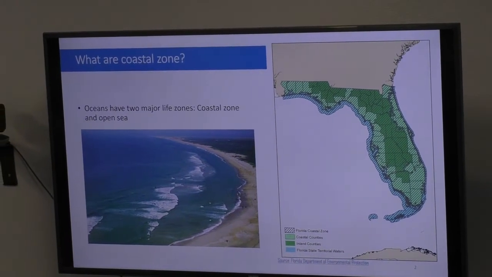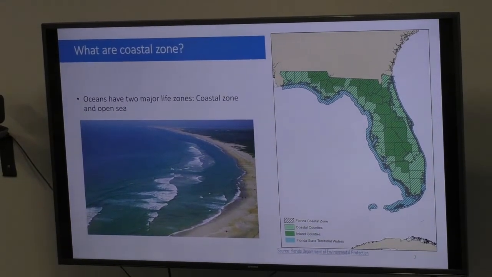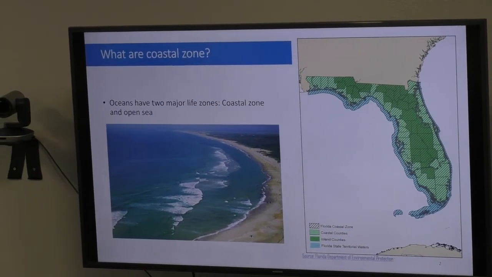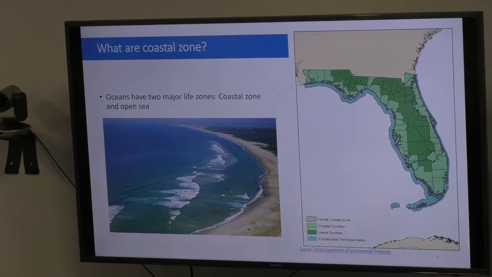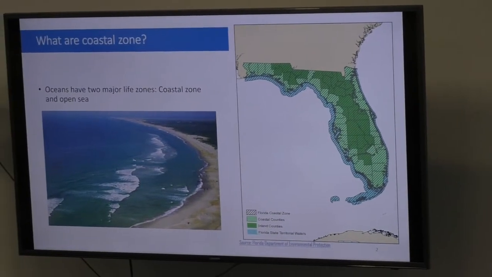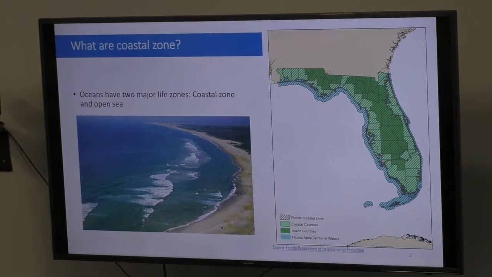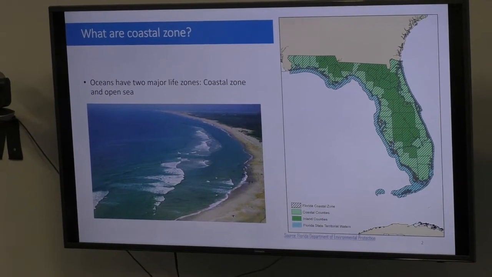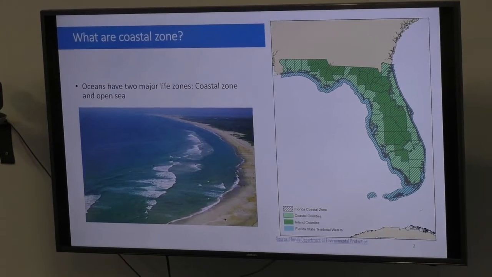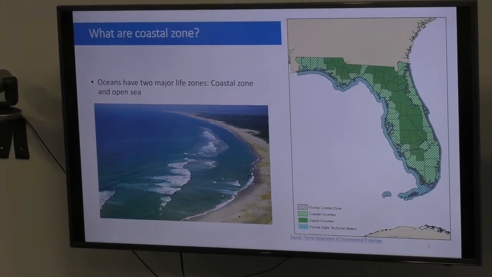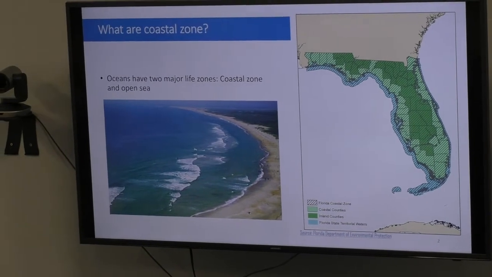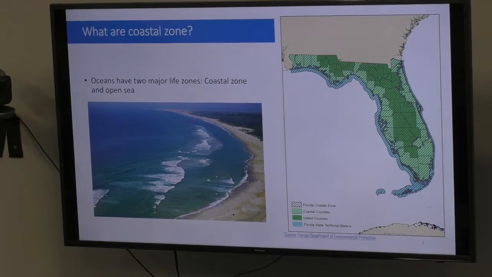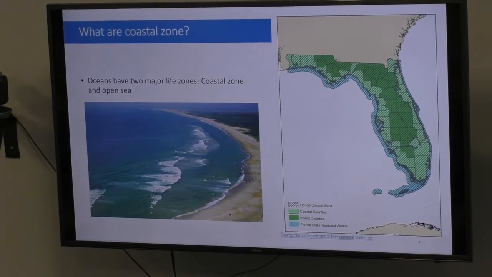The ecosystems that we are all familiar with, such as wetlands, are important for different habitats. The Florida Keys are barrier islands, which are important to protect the land, and they are also a place for endangered species such as turtles and shorebirds, and many other ecosystems in the coastal zones, which make them super important.